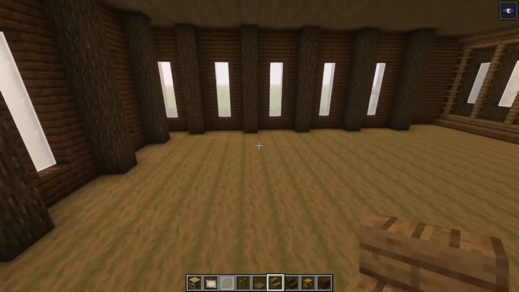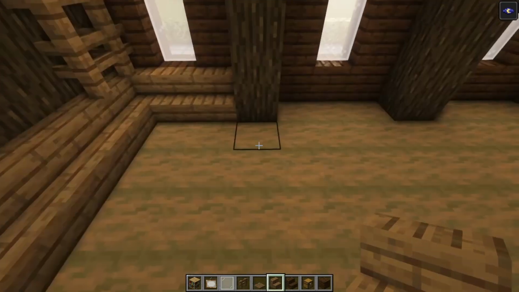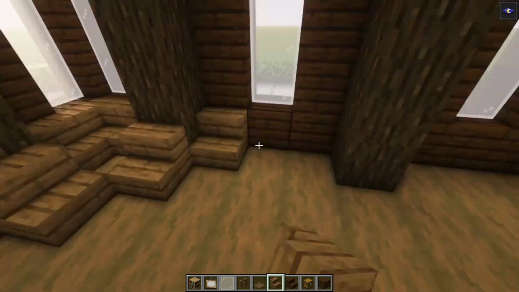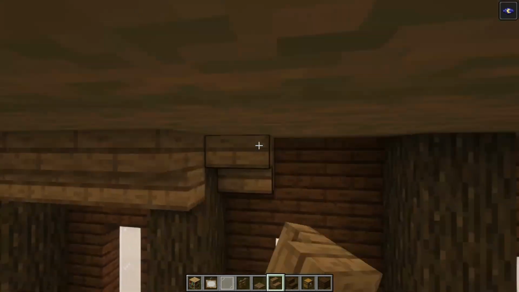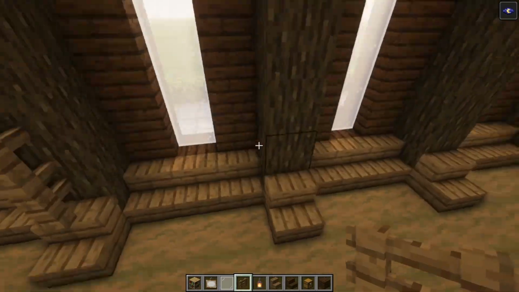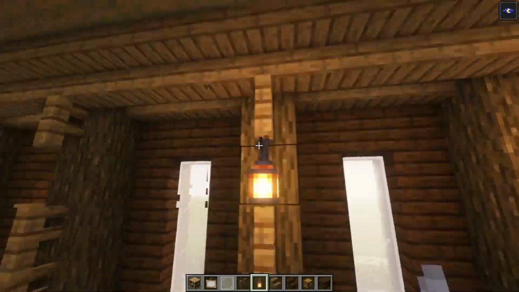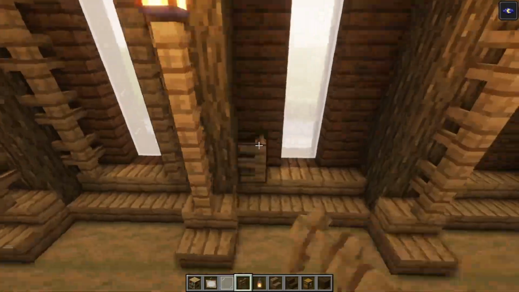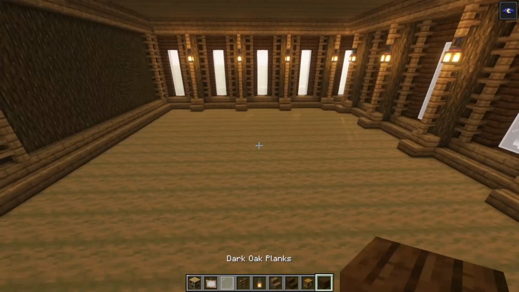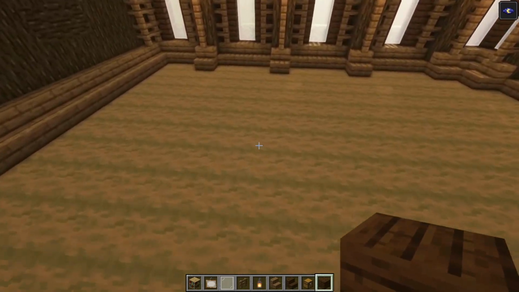Okay, now let's decorate this side. So first, let's decorate the windows itself. So we're going to do the same thing as we've done for each room. And like I said, we're going to have a relaxing area over here. So we're going to build in a T shape.